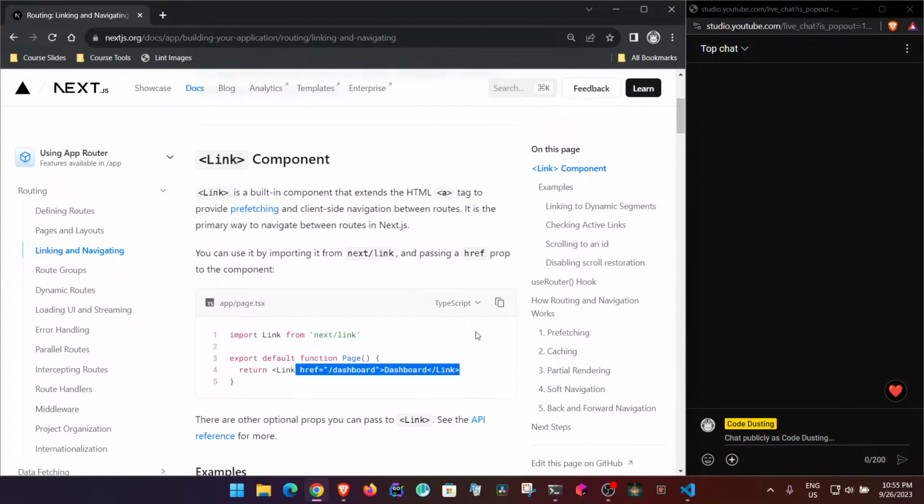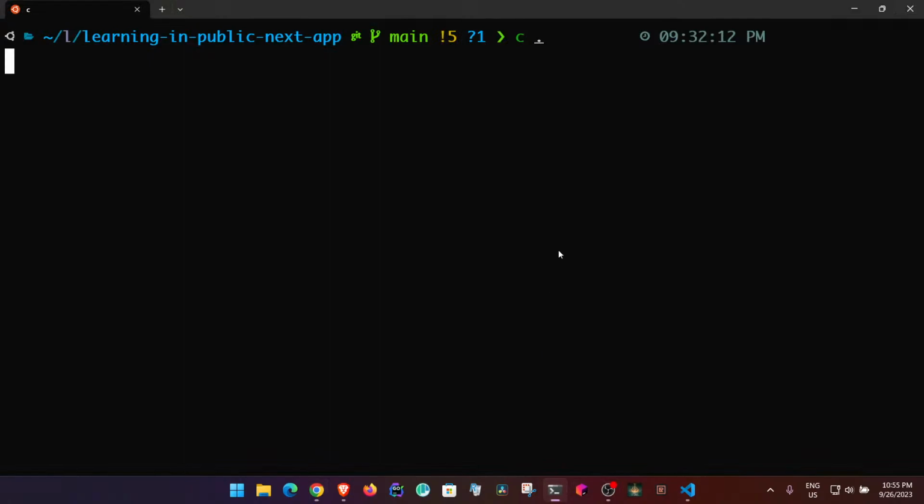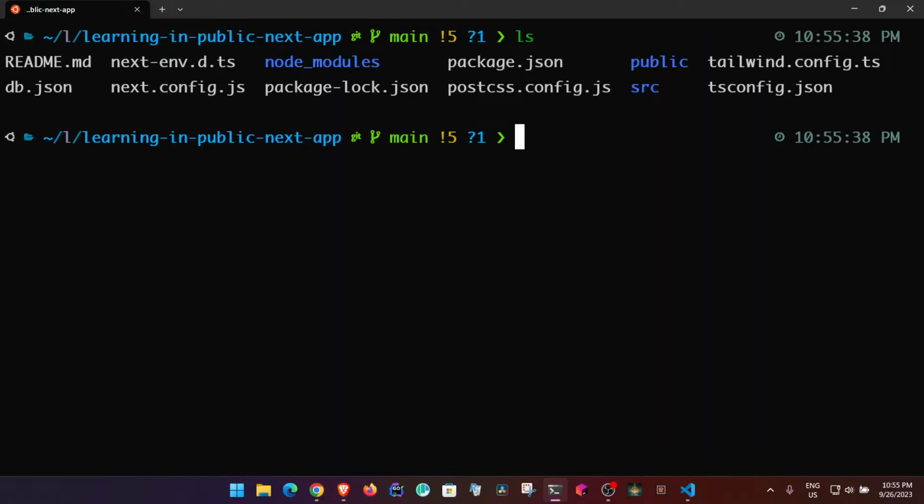Maybe I should just start it rather than just parroting it. Let's see what happened. Okay, we are in package.json. So we have to do npm run dev.